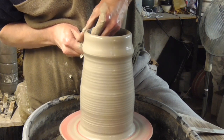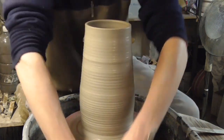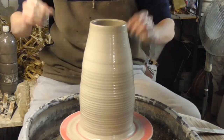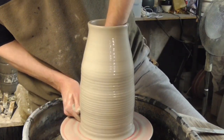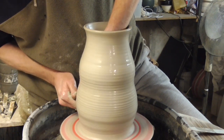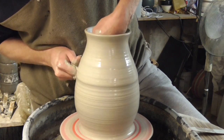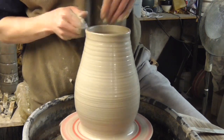Too thin at the top, so I'll keep this quite thick, so I'm not going to push in as far. Keep it quite thick, then I've got more to work in, more thickness to work with. Just do one more lift and try and sort of widen it out a bit at the bottom. Have a go. Reasonably thick at the top.